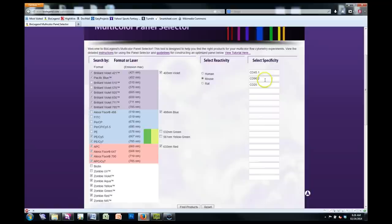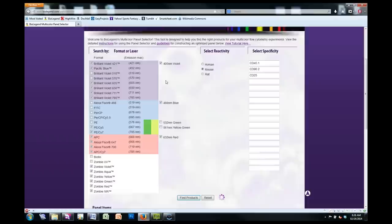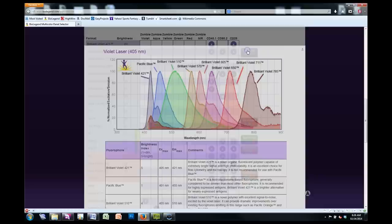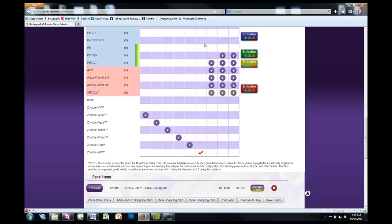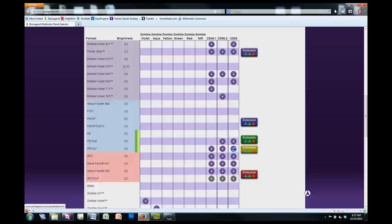Sometimes you do have to make sure you double-click to make sure the actual marker pops up. Go ahead and hit Find Products. A short reminder: because these are fluorescent proteins, all fluorescent proteins are excited by those shorter wavelengths, so they can create some spillover off of the 405 nm laser or the violet laser. Products will pop down here and you'll see brightnesses of the corresponding fluorophore so you can assign accordingly. Check marks indicate products, and you can see emission spectra here — a handy tool. At the bottom you can see the different live/dead viability dyes we offer — all titled Zombie. We're picking Zombie Near-Infrared, the APC Cy7 equivalent, just because it gets rid of two reds with one stone. For CD25, we're going to pick PE Cy7, just because it typically needs something very bright.